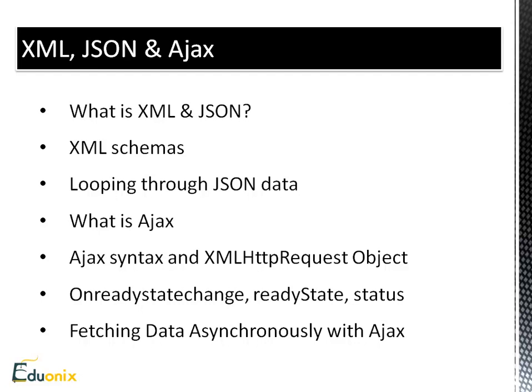We looked at the basic syntax of AJAX and the XMLHttpRequest object from the browser. So that object is how we can send and retrieve data asynchronously. And we looked at the onreadystatechange, readyState, and status properties of AJAX. And we also, like I said, fetched data asynchronously using AJAX.